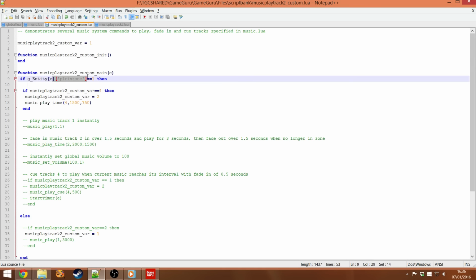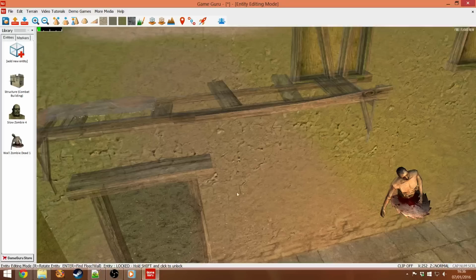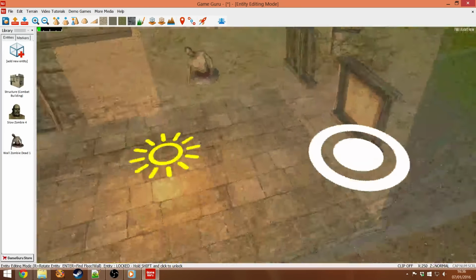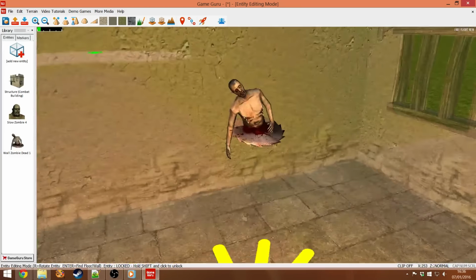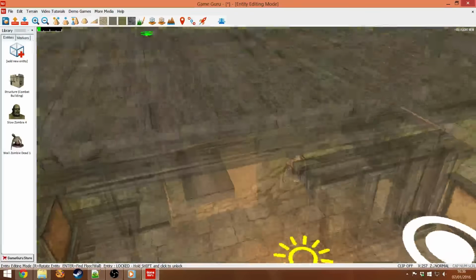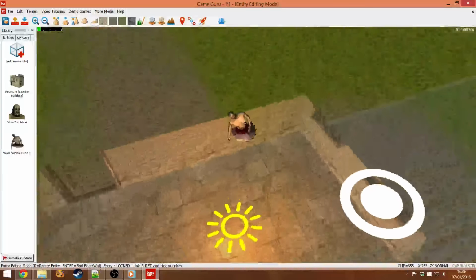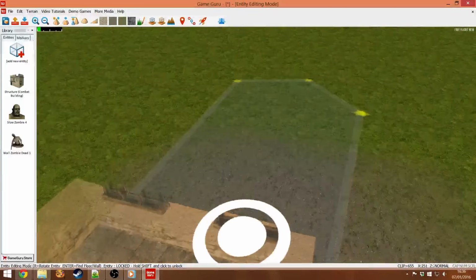So player in zone is one way to trigger this music. Now let's leave that alone, and I'm going to add some more stuff to my cool level. Well, my horribly small level, but you get the idea. Also, another little trick: if you press tab when you're in the editor view, it chops off the top of the roof, so you can edit your building from up on high.